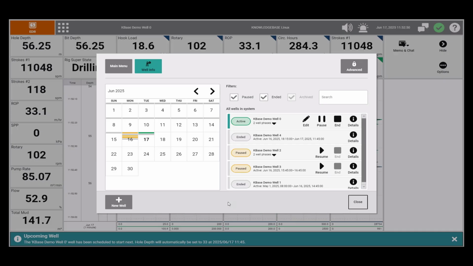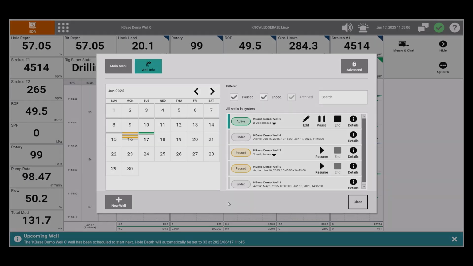In general, this is still the same well info you're used to. It's just been reorganized and presented in a different way, and enhanced by some new features that take advantage of the EDR's recently modernized interface to represent your well information in a more visual manner and give you easier access to tools for managing that info.